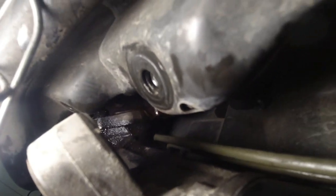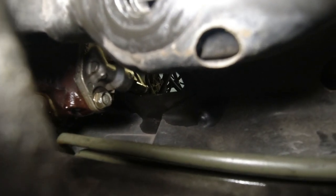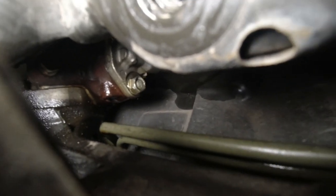So hopefully you could see up there, there is one. There it is. That 10 millimeter bolt, because there's a nipple that's hitting right there. You see right there, that nipple is not fitting through the frame of the car. So I'm going to undo that 10 millimeter bolt with a socket and a bunch of extensions. I already took the top bolt off.